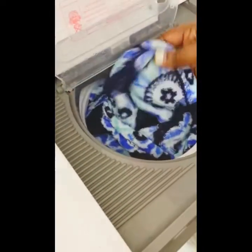And that's why I said I wouldn't recommend a king size, because I do not think a king size is going to fit in this spinner. This is a queen size right here. So I was lucky to be able to get it in there and to get it wrung out. And I'm gonna show you guys something amazing after this. As you can see how big it is, how long it is, how tall it is, and I'm pulling it out, and it's not completely dry, but it feels a little damp, a little wet. I'm just showing you guys the size of it.